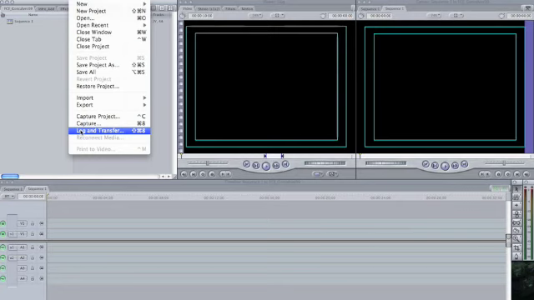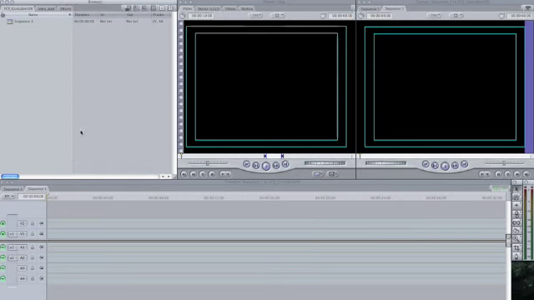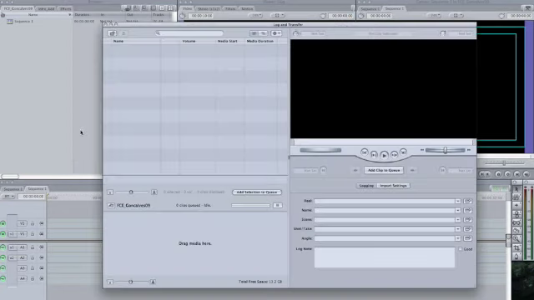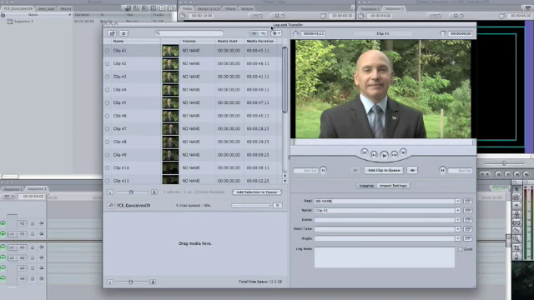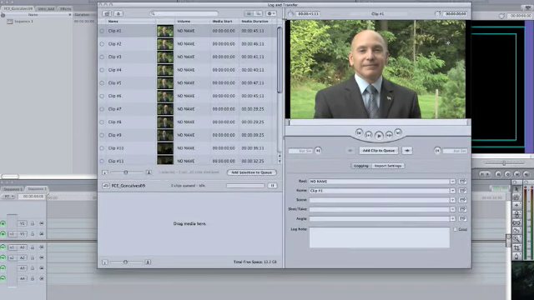So I'm going to select Log and Transfer, and it should open up a new window. As you can see, the title of the window is Log and Transfer, and immediately this window has accessed all of the files that have been taken from that video camera. Now it's very important to remember we're talking about digital technology, and when you've pushed record and captured some footage, that footage has been put into computer code and it's stored on a file.